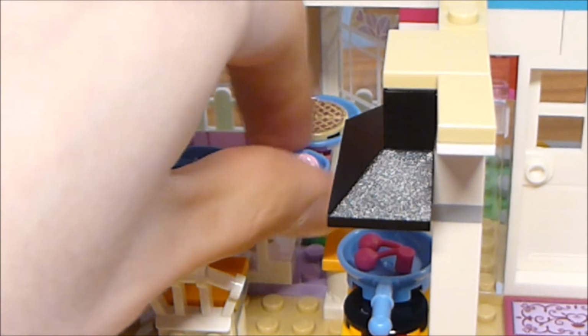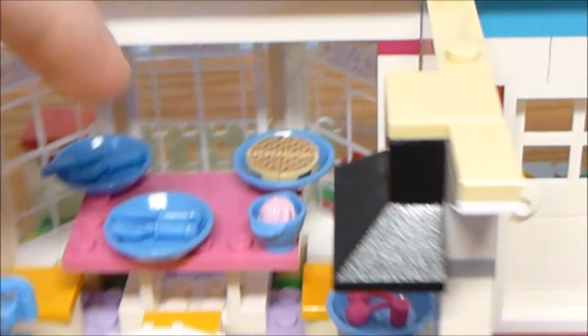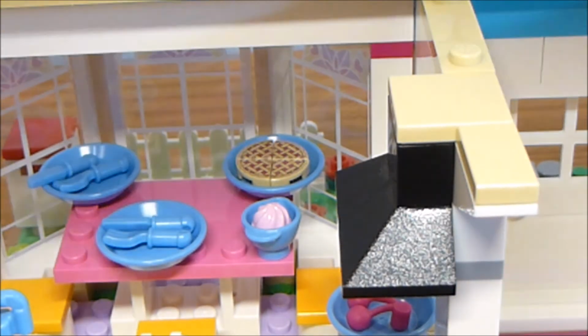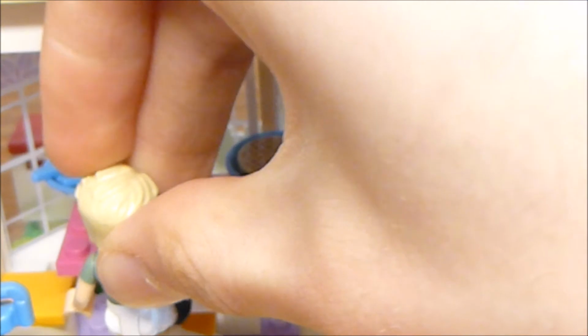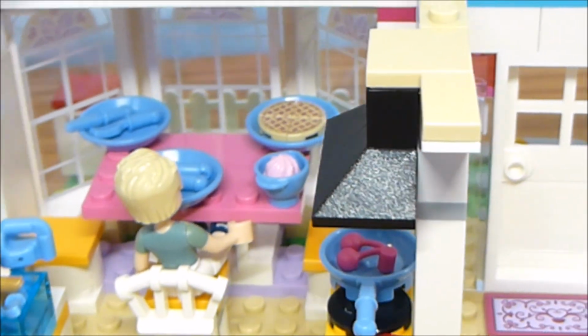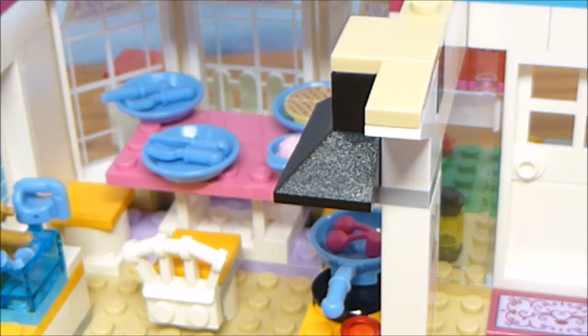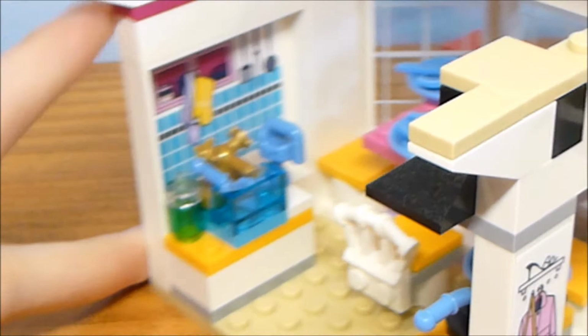There's something inside this piece here, which is part of the dining room set. You have a fork and knife and 2 plates. The chairs here on the side are a little bit harder for figures to sit at, but, you know, you can do it with all of them. There's a seat for all of them, which I appreciate. And, you know, just all works pretty decently. I like this chair better because it's actually built up.